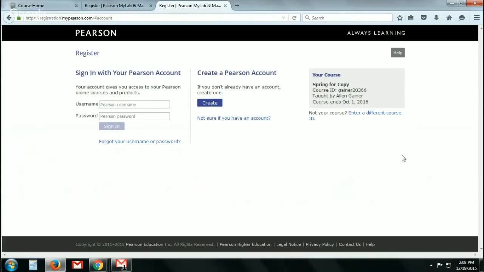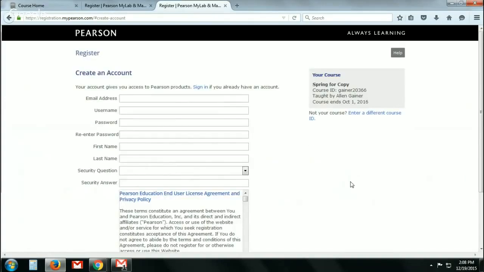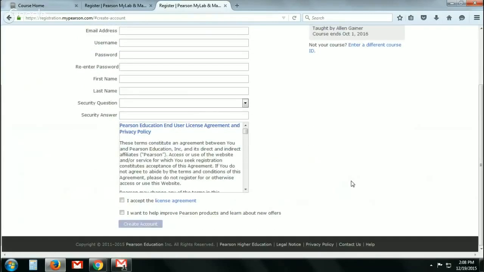Now you'll be asked if you want to sign in with an existing Pearson account or create your own new account. Likely, if you're watching this video, you need to create an account, so let's click on that. You'll be asked many questions here for you to fill out, and it is very important that you carefully type in the information.